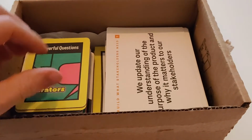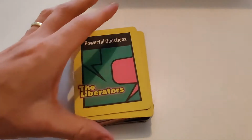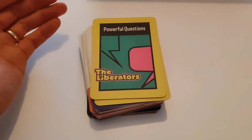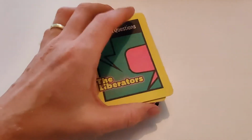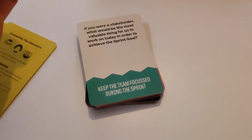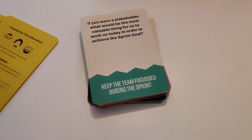What else? Powerful question cards. I think these are my favorite of the whole pack. Asking the right question at the right time can be a really powerful tool in your arsenal against Zombie Scrum. And these are sorted into different categories. So for example, better sprint goals and sprint backlogs. Keep the team focused during the sprint. So this, for example, says, if you were a stakeholder, what would be the most valuable thing for us to work on today in order to achieve the sprint goal? That's a really good question.